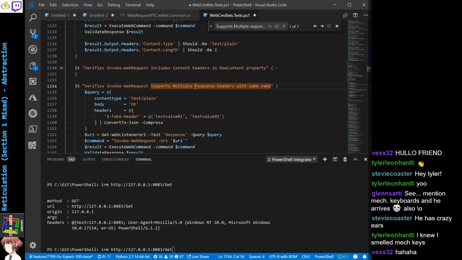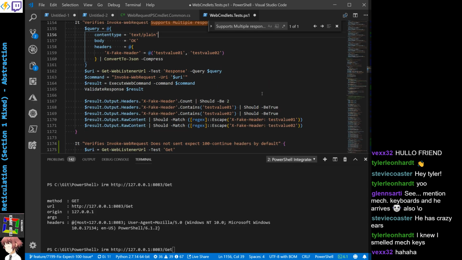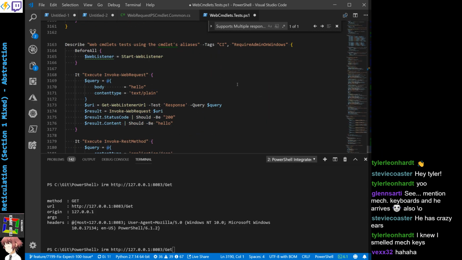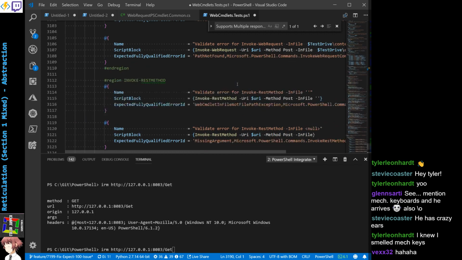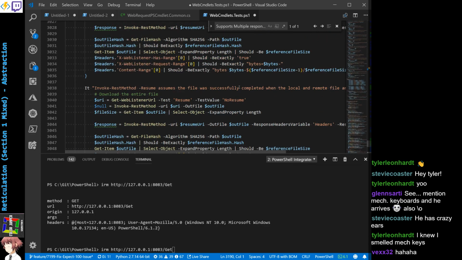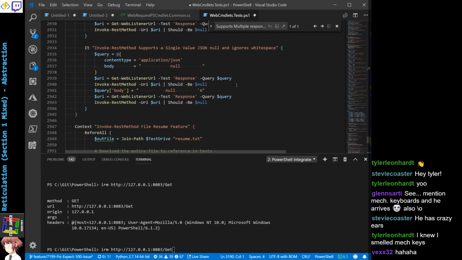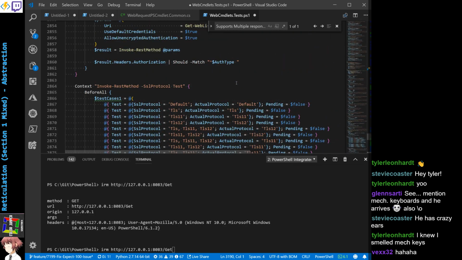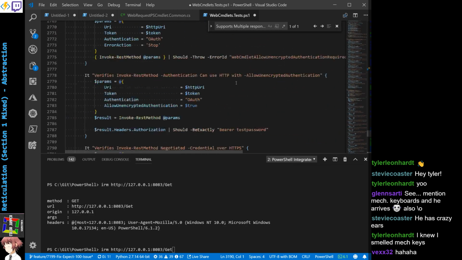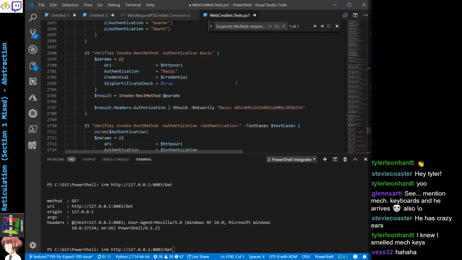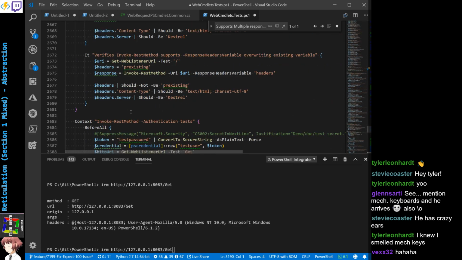So I'm going to copy this. Oh, come on. No. All right. I don't have a good spot to stick that in the same spot in the invoke REST method tests. So I'm going to find the topmost context for it and then stick it above that.